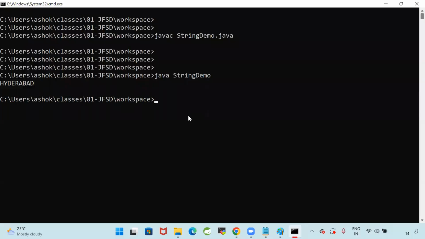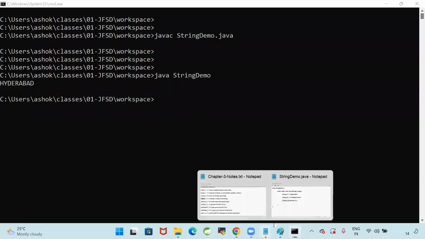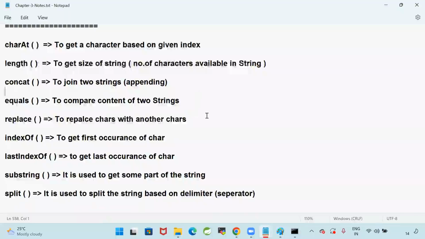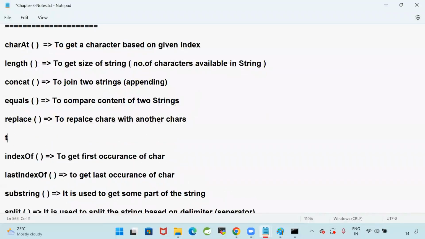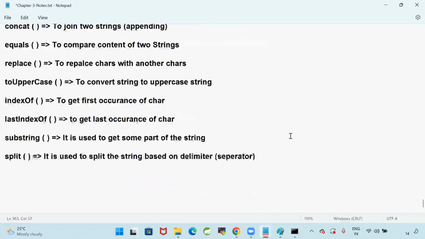Are we able to convert? Similarly, we have a method called toLowerCase. What is the purpose of toUpperCase? To convert the string into an uppercase string.